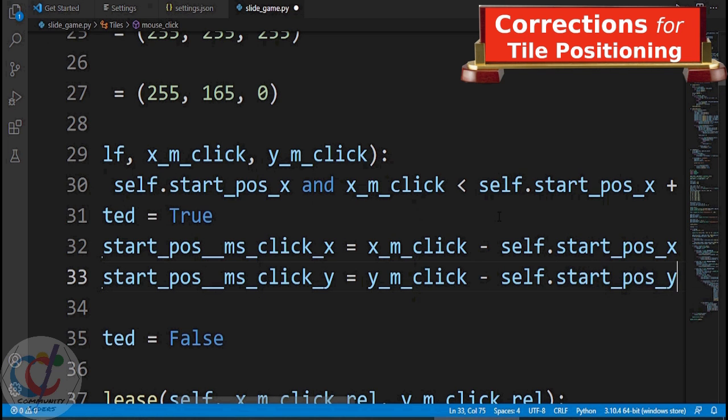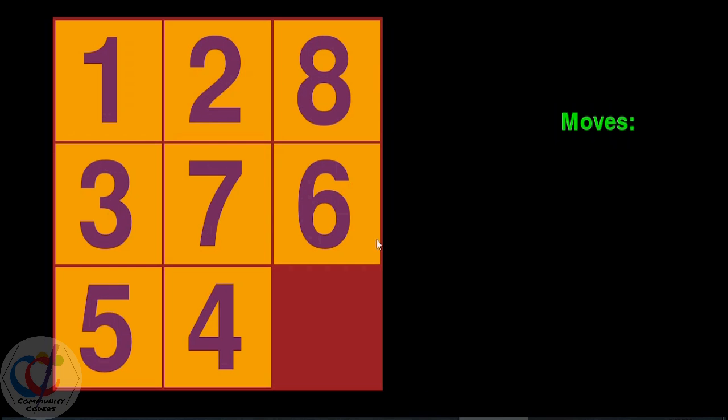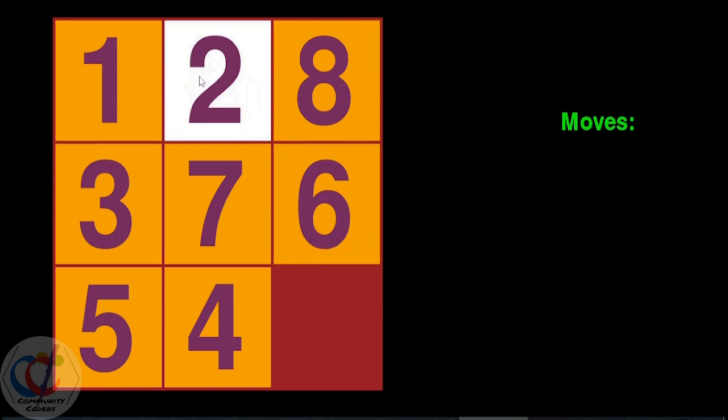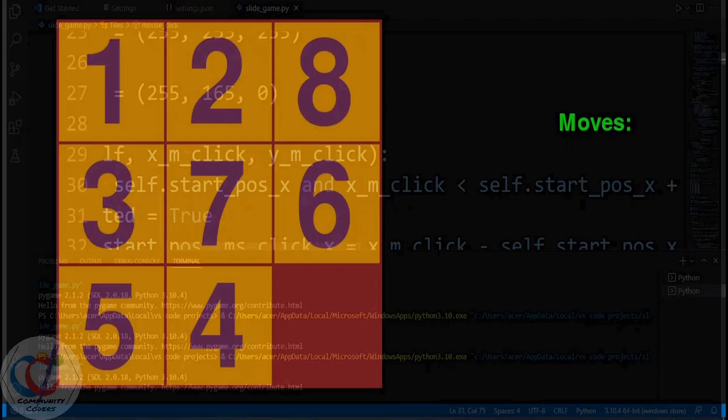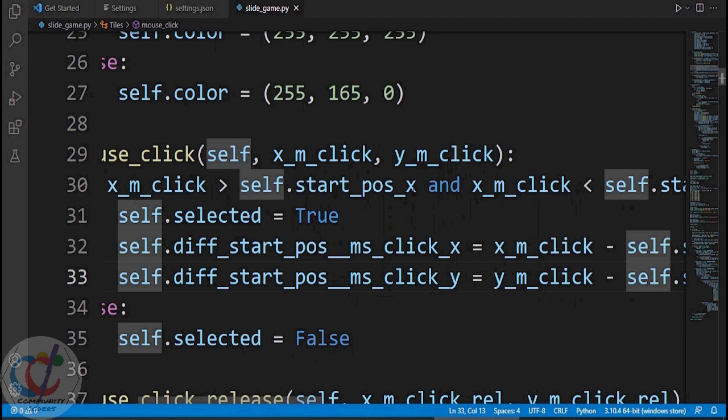Alright, I think I'll get a smoother effect now. My effects will be a little more smooth now. Let's run this code and check this. Perfect, I am getting a smooth experience now. When moving the tiles, I'm getting a smooth experience.